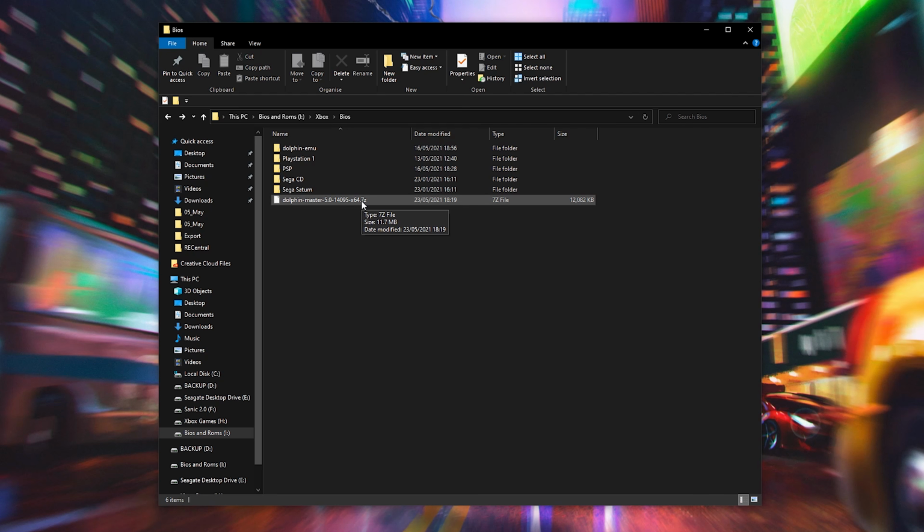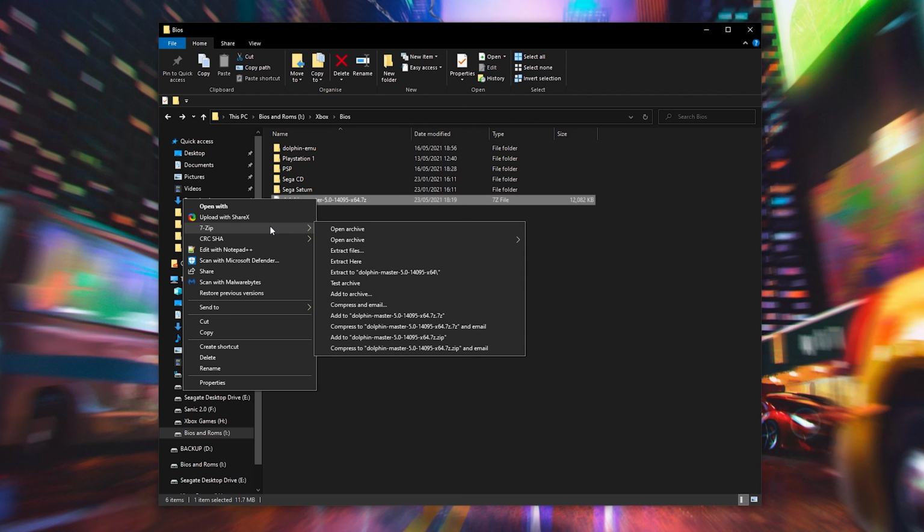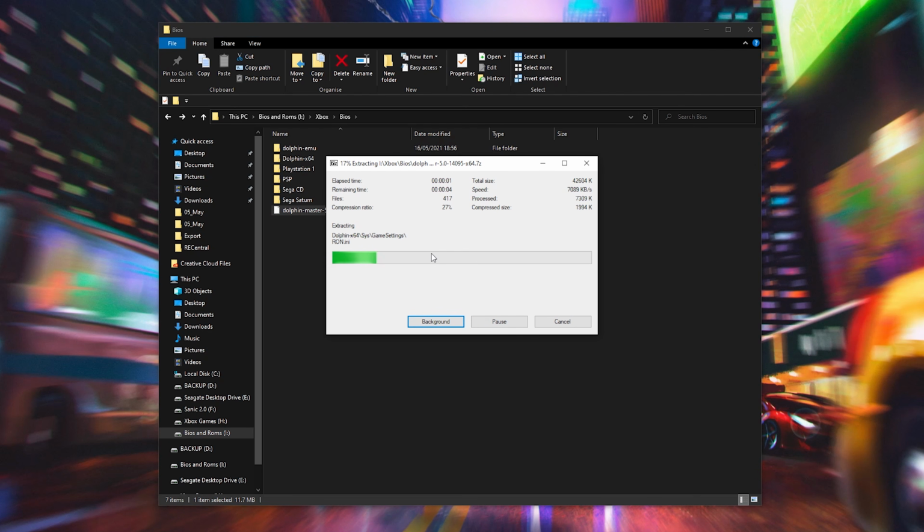And you may also need this application for games a little bit later on, so it is important to get these. So to extract this, what we're going to be doing is right clicking. We're going to be hovering over 7-zip and we're simply going to be clicking extract here. Our files are then going to start to extract.